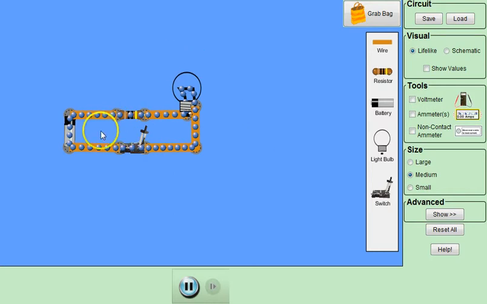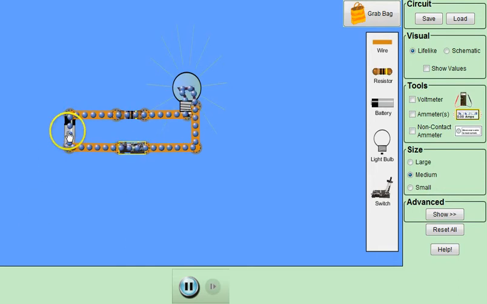Okay, great. So here you can see if I close the switch, so this is the part of the switch that I can close. I click it and rotate it downwards, and you can see right now that the electrons are moving, the bulb is lit, and all is well with the circuit.